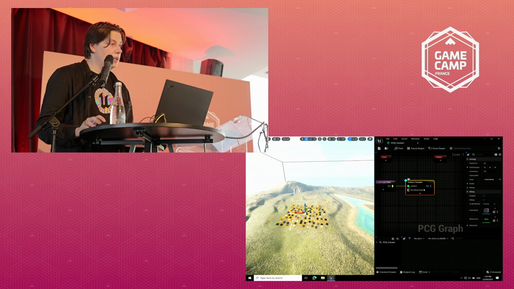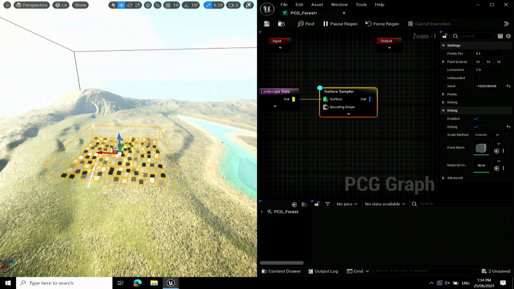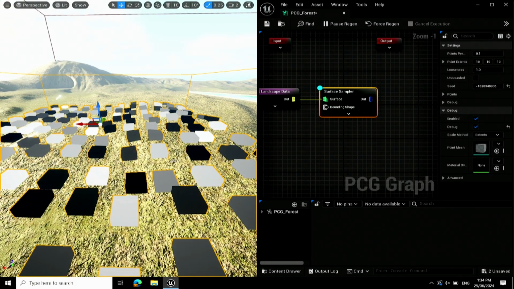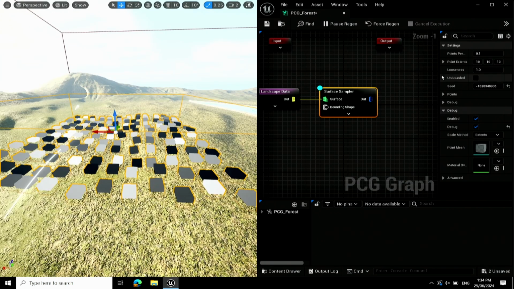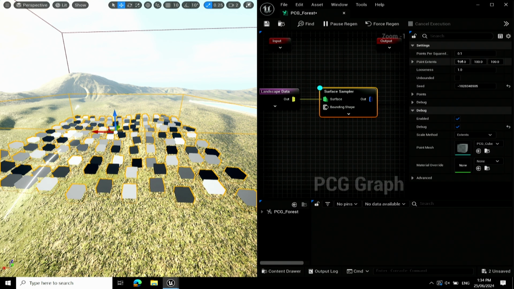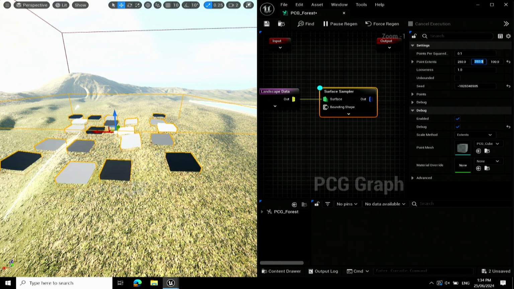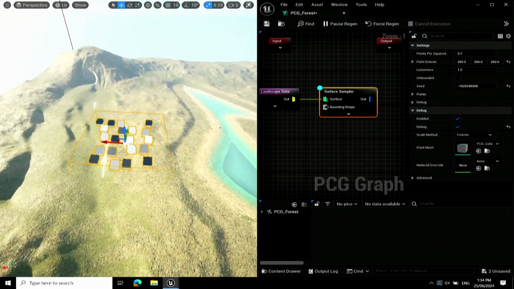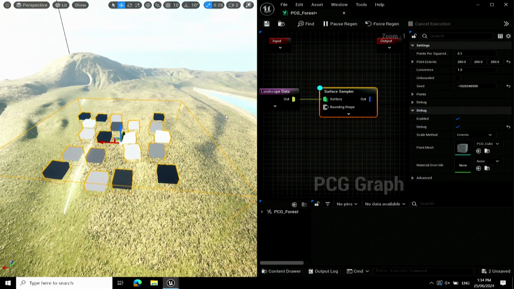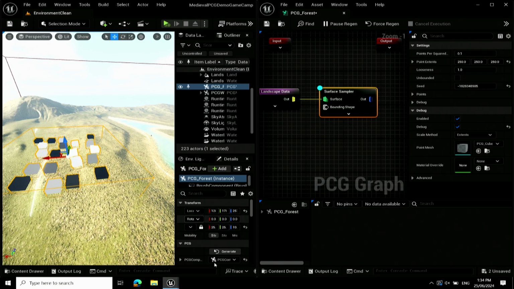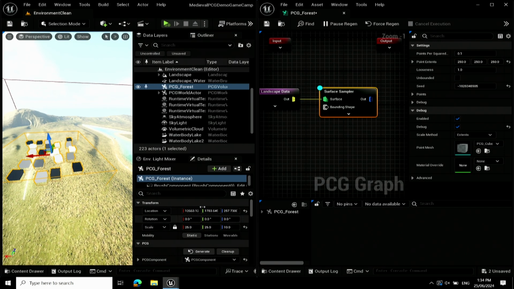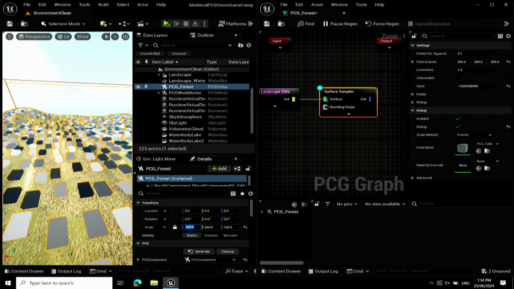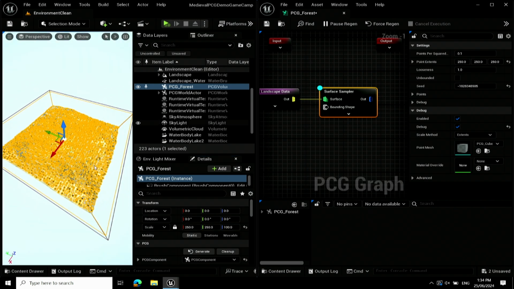So D is debug. And at any point, if I hit D for debug, it will show me what points are currently being generated. So in this case, I'm able to get this point here and kind of crank up the size of that to 250. And we can see that we have much larger points. Now, I want this over here to be much bigger. I want it to cover my landscape. So I'm just going to go ahead and set the scale to 250, and I've centered it on my map.